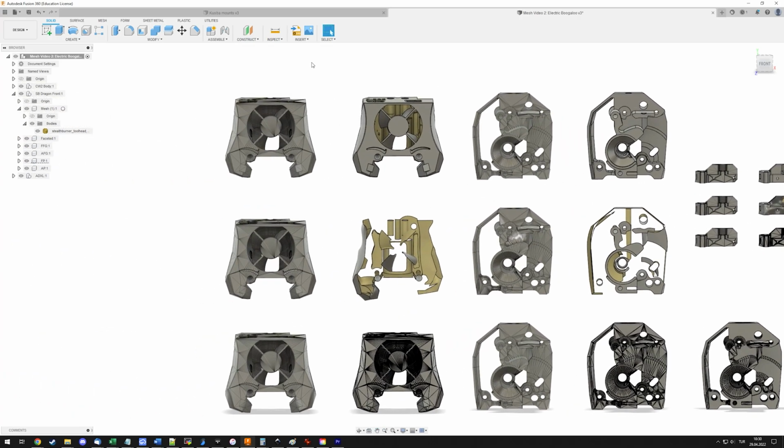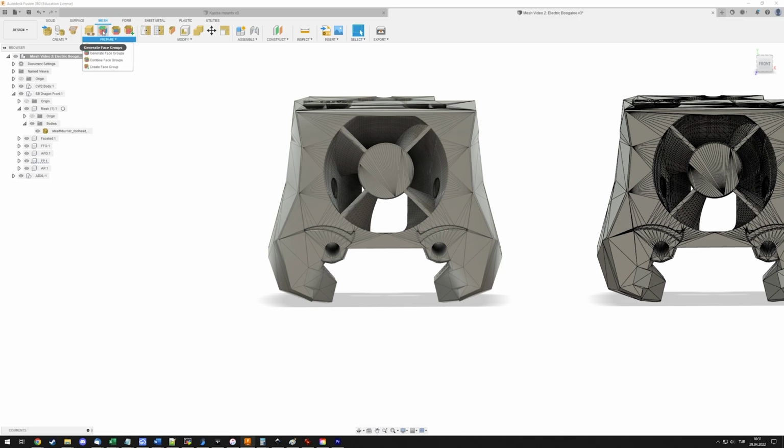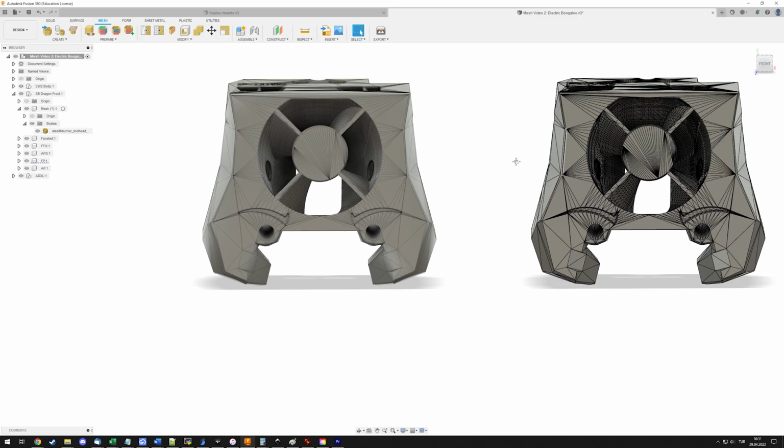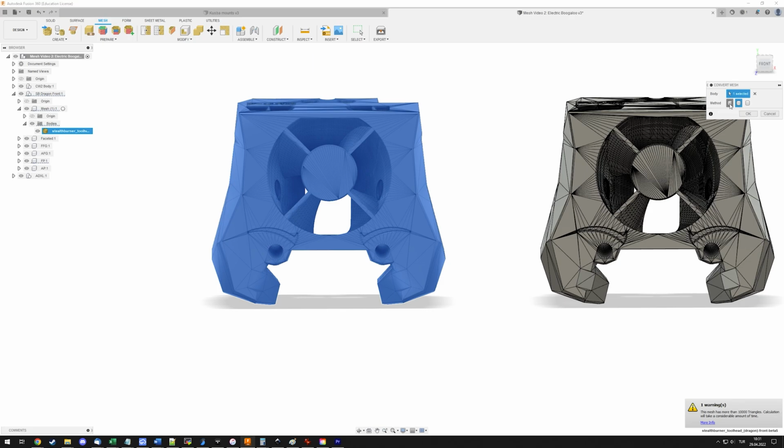First of all, you have to import your mesh file. So go to insert, select insert mesh, and then select your STL file. Let's say you imported this. Next, you'll go to the mesh workspace, and depending on the method you want to use, you either will go into convert mesh or select generate face groups. So if you want to use the old converter, you can just go to convert mesh here, select your mesh file, and select the first method here. This is the old method of converting, and this is the result you will get.